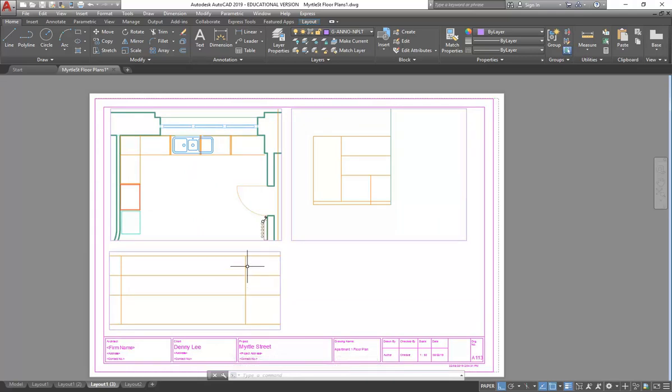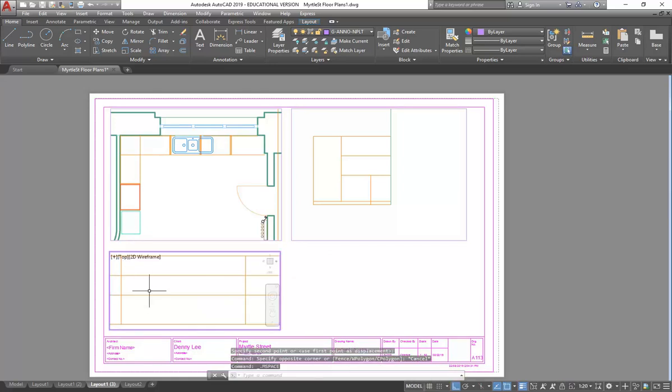So remember, the viewport borders don't need to print. But then finally, to get this right, have I done? Oh, you haven't got the walls there. So the lines here, that's going to be the wall. Now, you don't have to show it heavy, but it doesn't hurt, just for a bit of clarity.